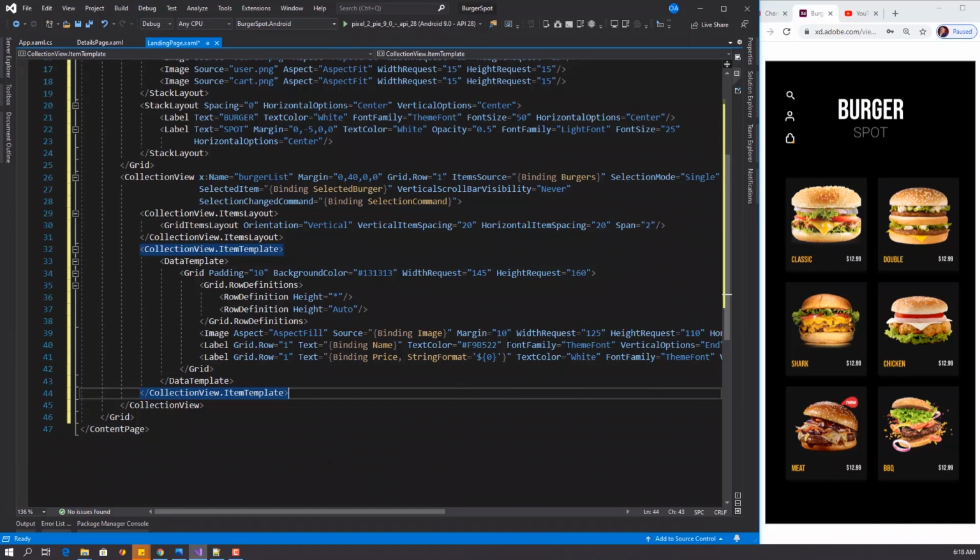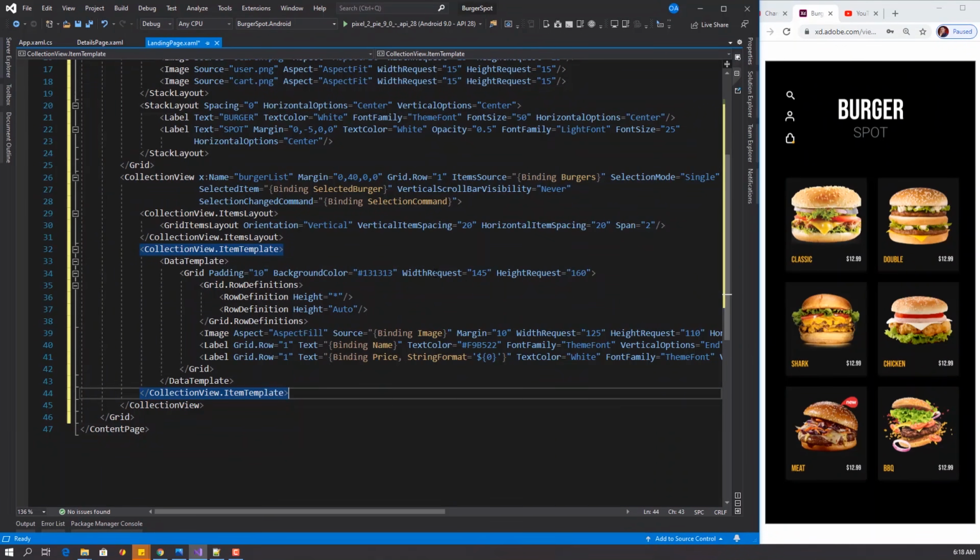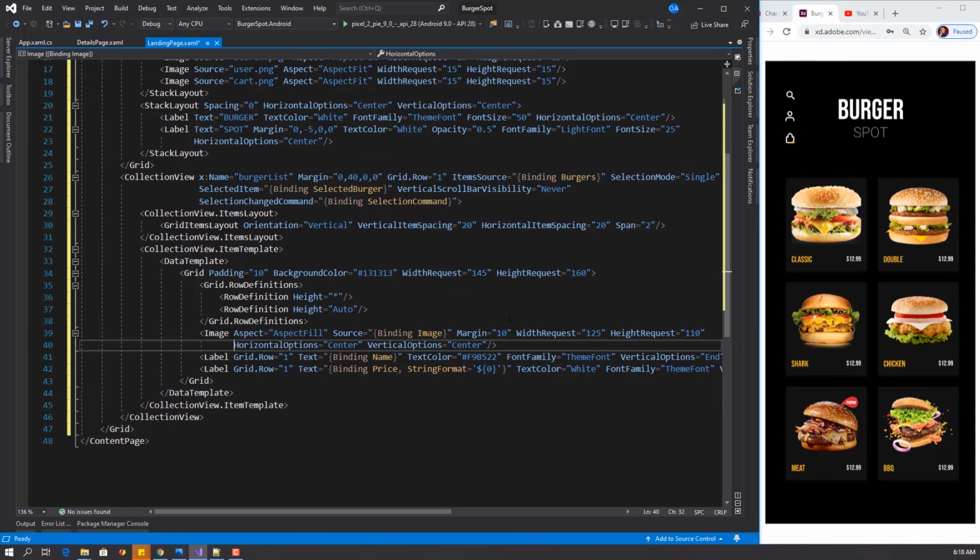Looking at our data templates, we have a fairly simple data template. We have a grid with this height and width and padding of 10 because we want space all around the item. Then we have an image. The image is binding to the image property of the burger.